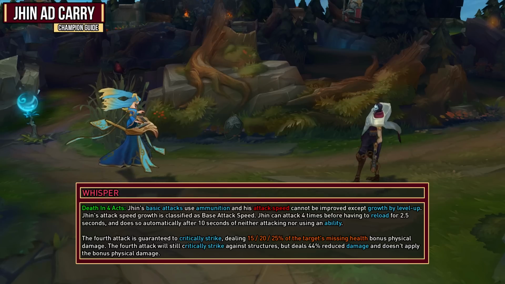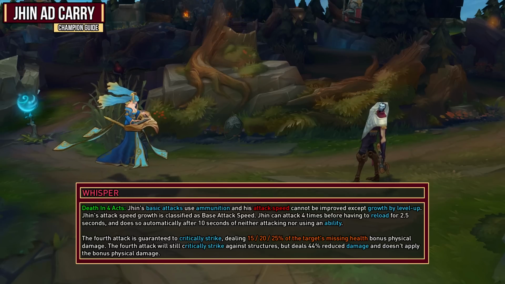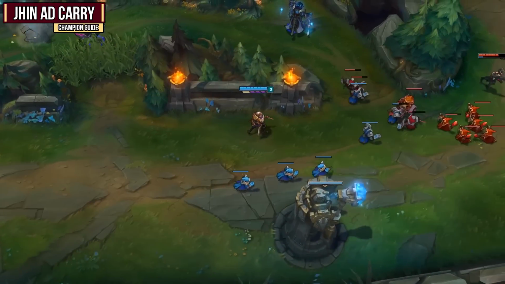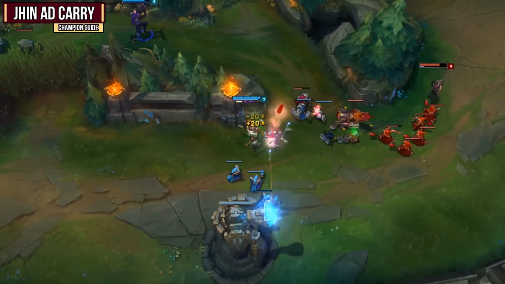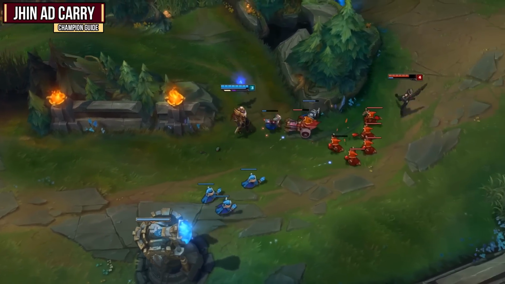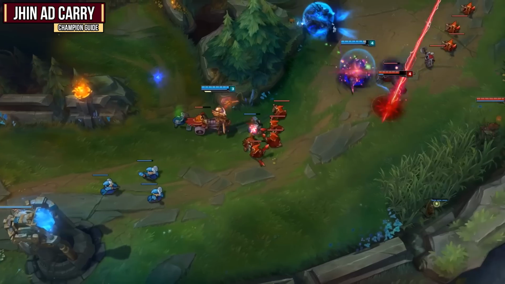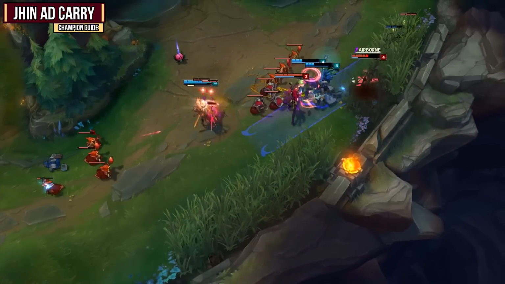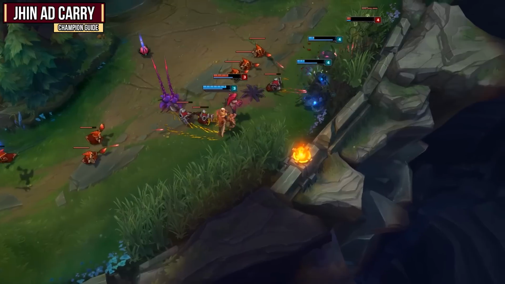The 4th attack will critically strike against structures, but deals 44% reduced damage and does not apply bonus physical damage. Now I'll be talking about the attack speed on the second part in a second, but the main thing you need to note here is the 4 shots and having to reload. This low attack speed and the fact that you have 4 shots makes him a pretty clunky AD carry, but at least these shots are going to do some massive damage, especially the 4th one.